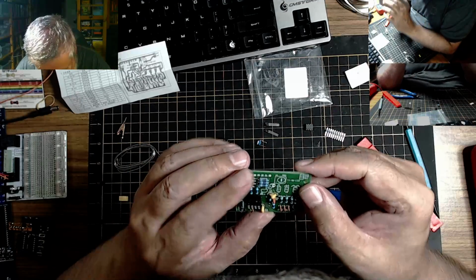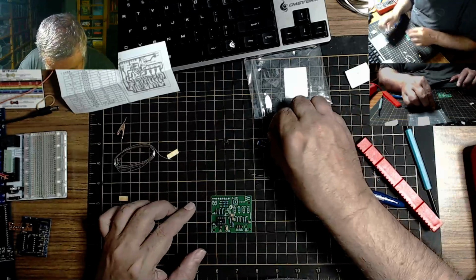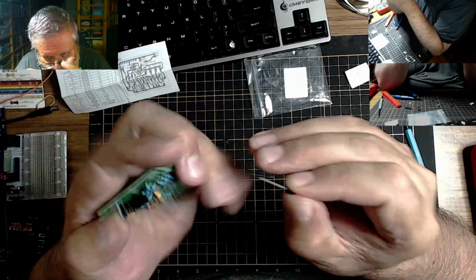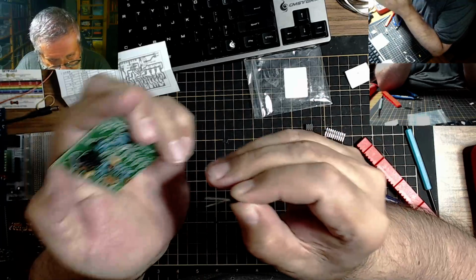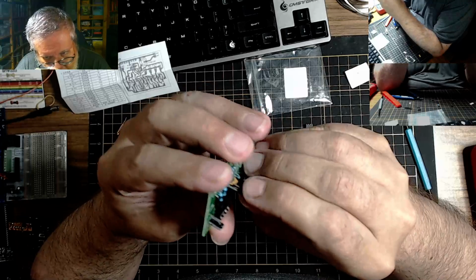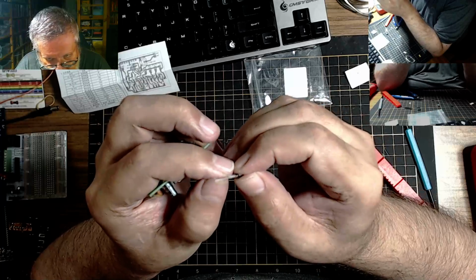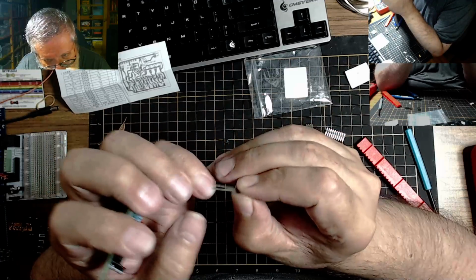So we've got Q1 9013. Two of the identical transistors. So let's see. 9013s. Yes. Okay, so they're making us make a triangle. So we need to bend the middle lead out, the base. The base, emitter and collector. There, like so. Except we just put it in backwards. William, pay attention to the orientation. We'd have the base in right, but we would have the collector and the emitter backwards. It wouldn't do a very good transistor job if we did that.